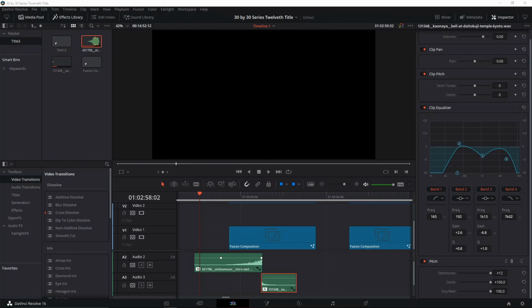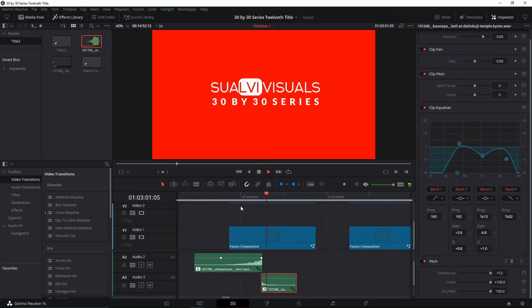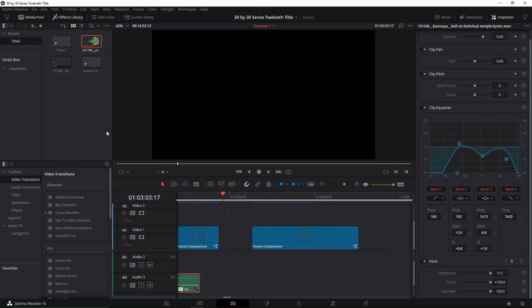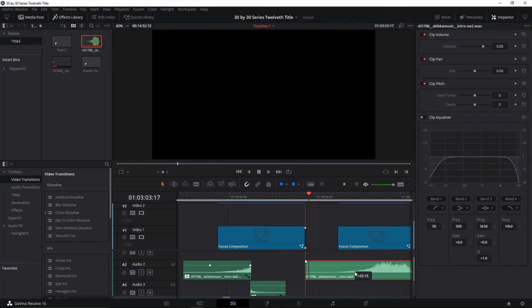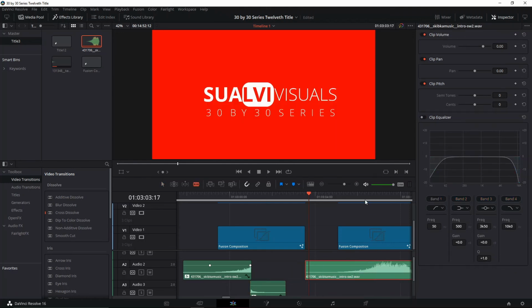So let's see how that looks. And then let me add the same, if I added these. And I had to cut somewhere where it changed the color.